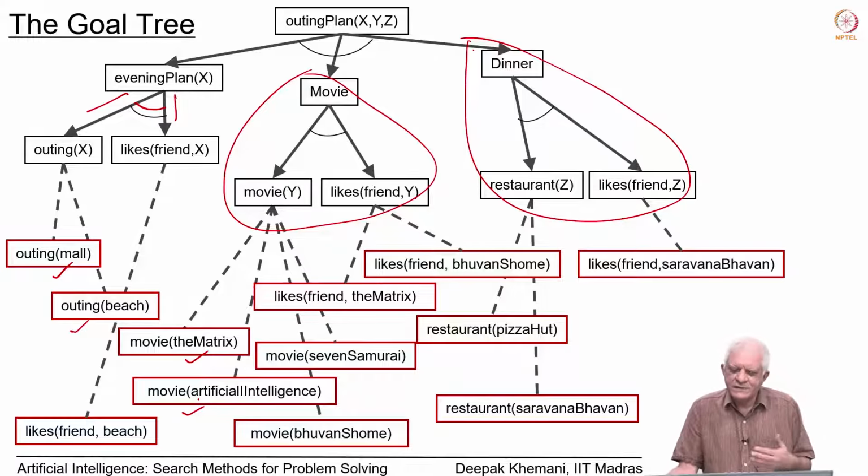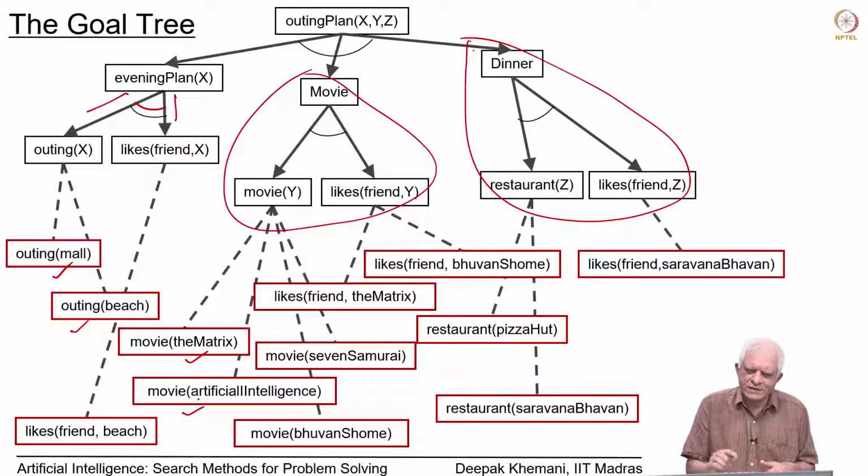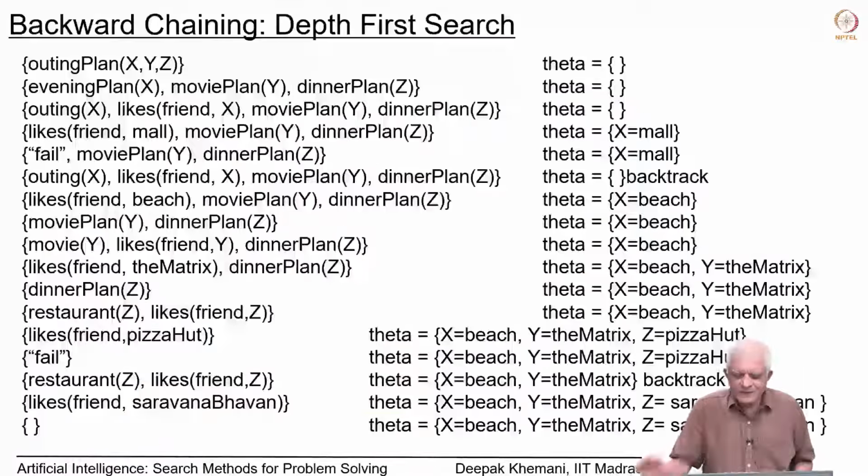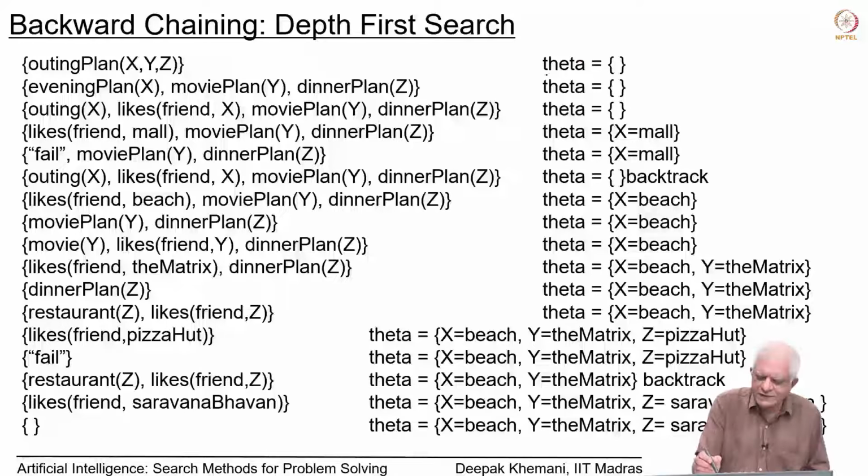So, the top level goal set would be the outing plan. Is there an outing plan? Then we will keep adding new things to that essentially. So, I will ask you to try and go over this in a depth first fashion and verify that this is the process that is going to be happening here. So, theta is the unifier or the substitution which will make something true. We have three variables here, x, y, and z, and somehow you have to unify them with these things. The fact that we use x in many places should not confuse you too much, and Prolog does not get confused either.